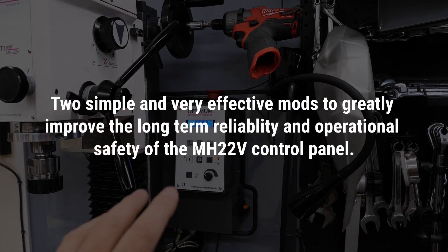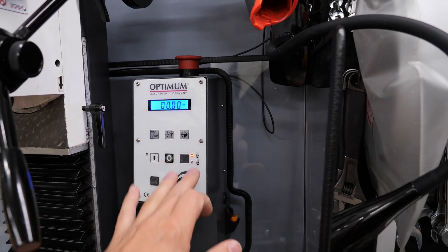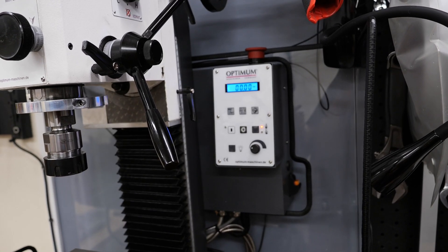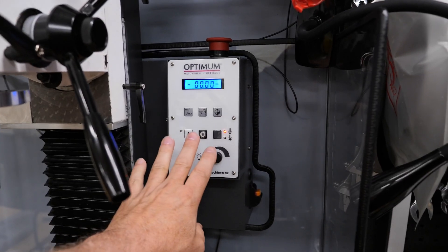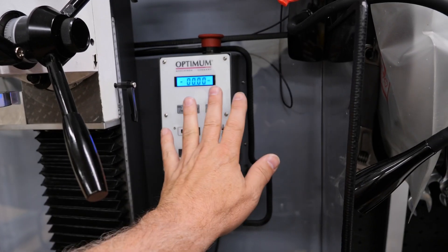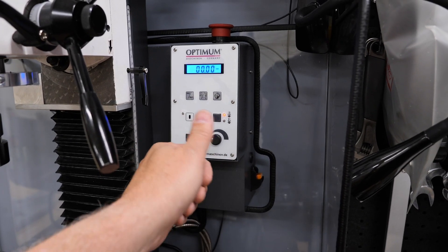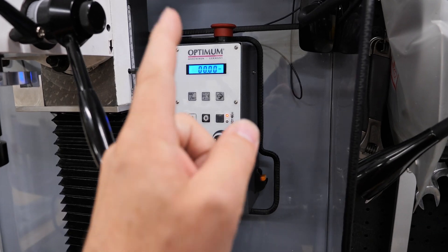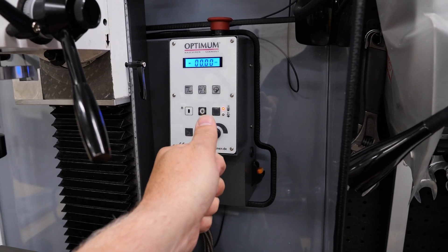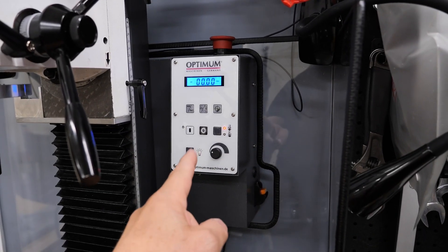Part of moving it back there also involved replacing the physical switches with this membrane. And if you watched my show and tell about this mill from a year ago, you may recall that I complained about the safety of operating the switches here, because number one, they're far back. Number two, they're all flat and they all feel the same. You can't find them with your fingers — you actually have to visually identify the button, put your finger on it, and then press it. You can get to the safety button fine just by feel, but not these.